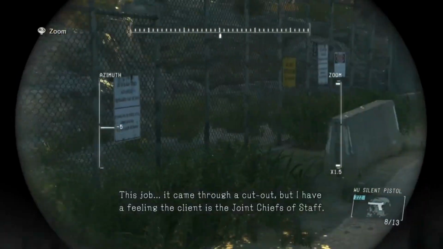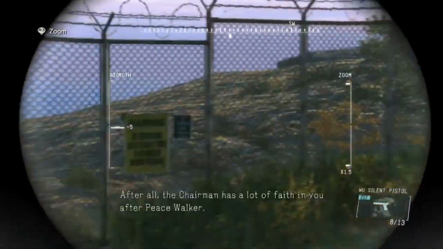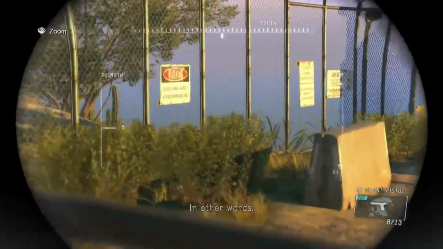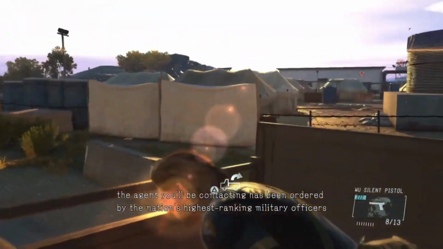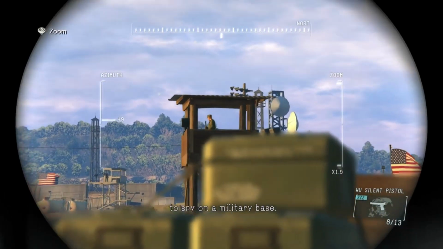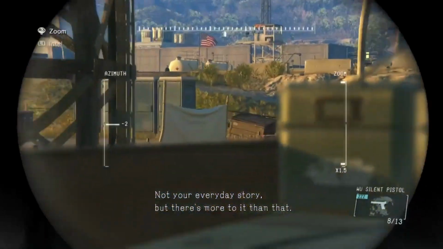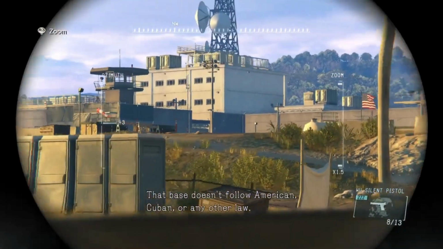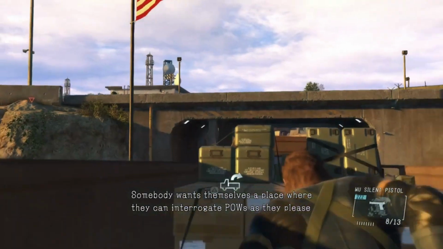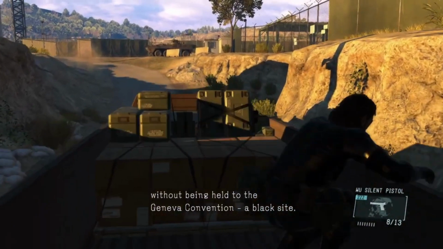This job, it came through a cutout, but I have a feeling the client is the Joint Chiefs of Staff. After all, the chairman has a lot of faith in you after Peace Walker. In other words, the agent you'll be contacting has been ordered by the nation's highest-ranking military officers to spy on a military base. Not your everyday story, but there's more to it than that. That base doesn't follow American, Cuban, or any other law. Somebody wants themselves a place where they can interrogate POWs as they please without being held to the Geneva Convention. A black site.